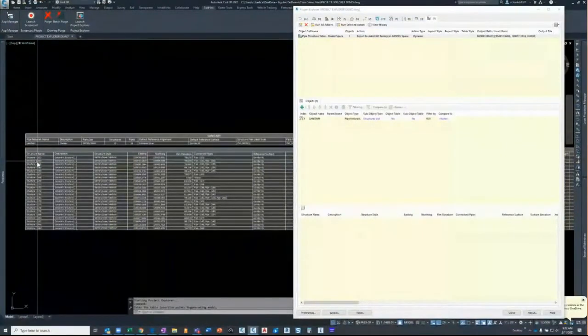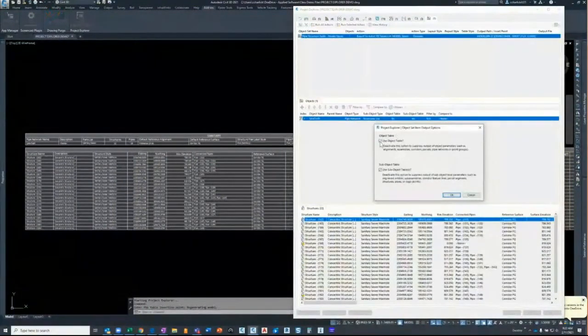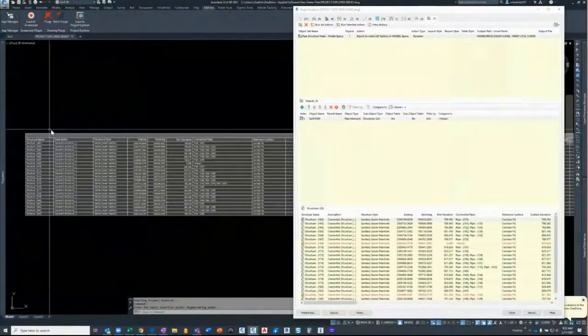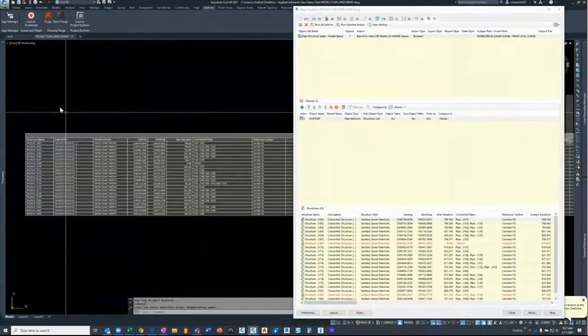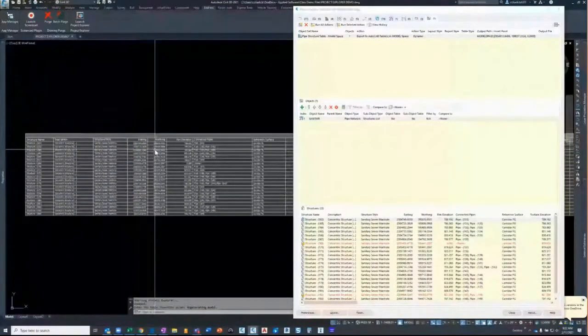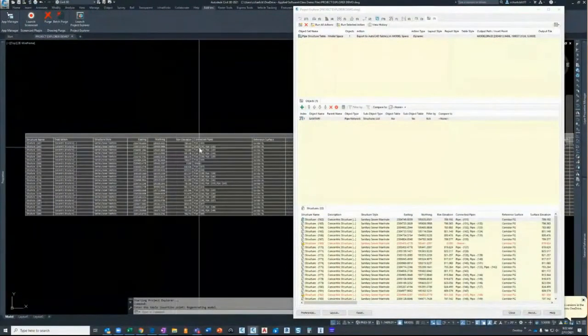So if I double-click on this object table, it brings us up, and I'm going to uncheck that box, Use Object Table, and click OK. As soon as I do that, we see in my model space over here that that portion of my table disappeared. Excellent. That is an easy change there.